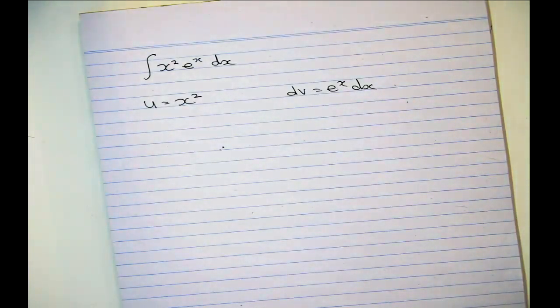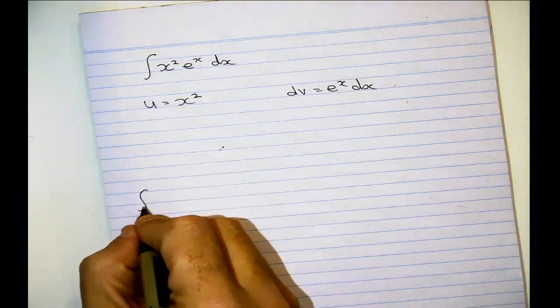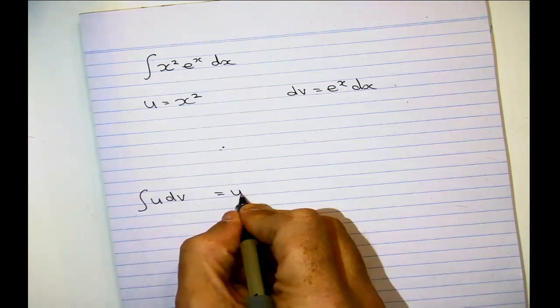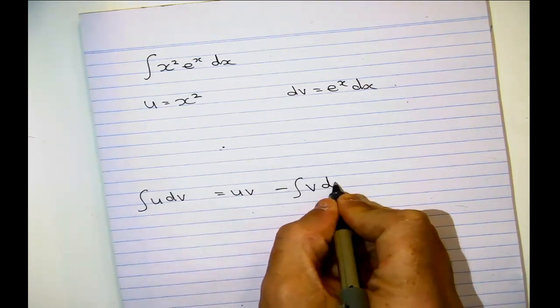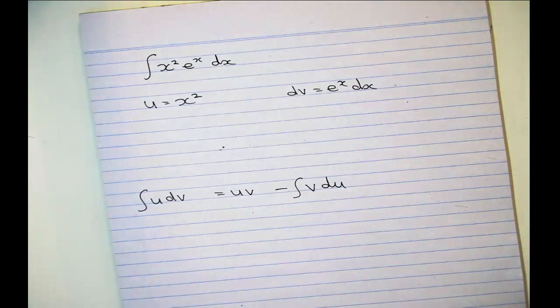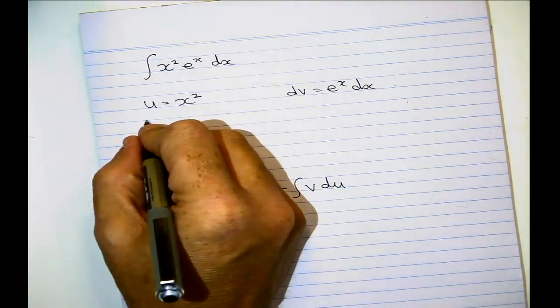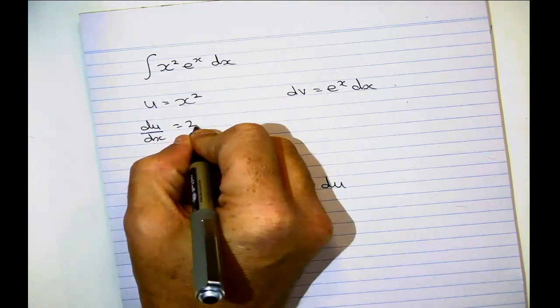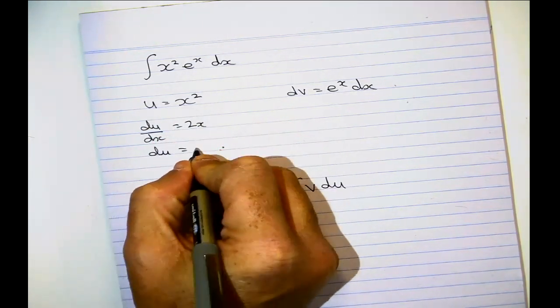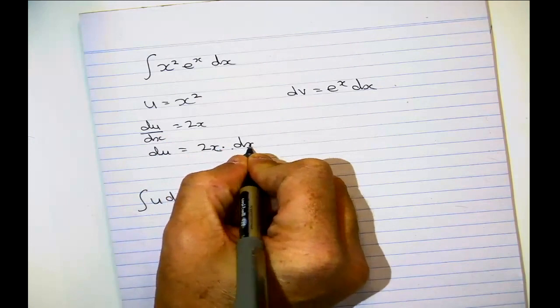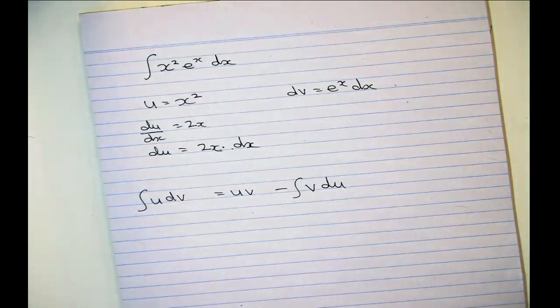Right, so now notice in my head, I've written the integral as the integral of u dv. Yeah? I know the formula tells me that the integral of u dv, so I need u, I need v, and I need du. Now if I differentiate this, that's easy. And just like we do with integration by substitution or the chain rule, that's just 2x. Du is therefore 2x dx. Yeah?